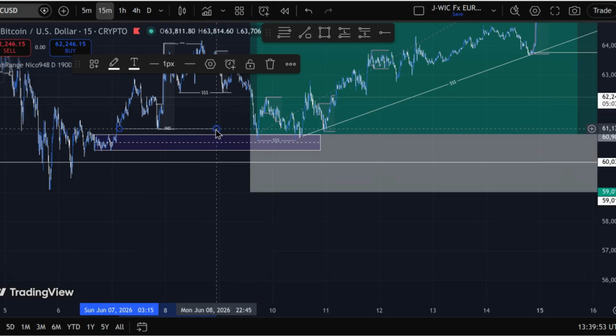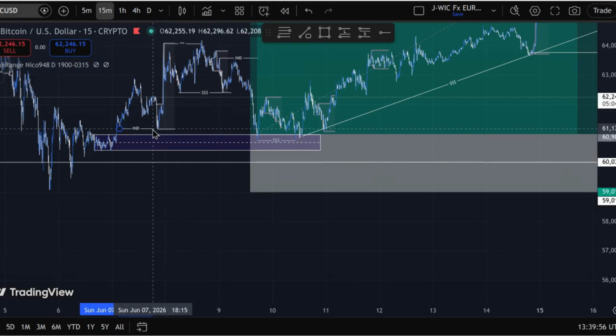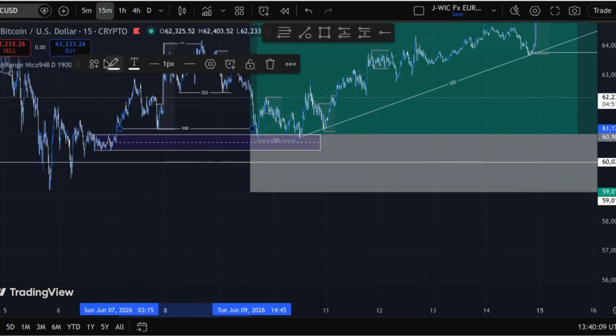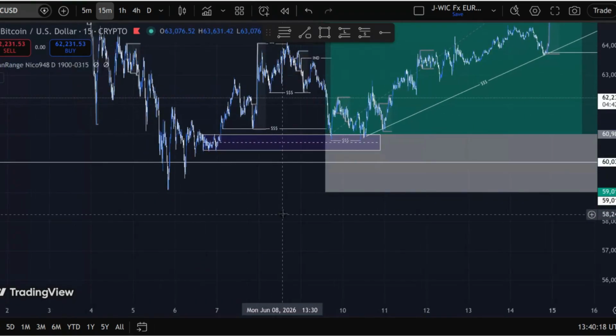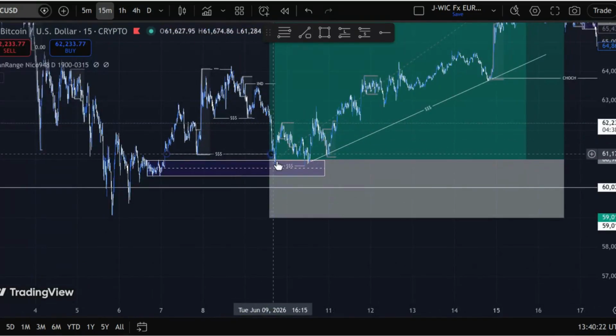So it happened that at that time, the market got back to where our inducement was supposed to be taken and caused an equal low, which is now a trap for liquidity. A lot of traders who want to set their orders here, their buy orders and whatever. And what happened? The market swept clean, took those orders, tapped into the order block. You can see it's good accumulation. Tap into the order block and move.